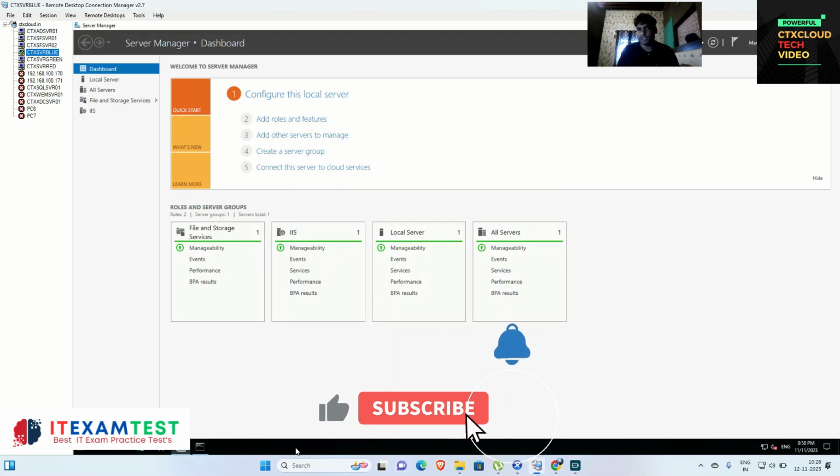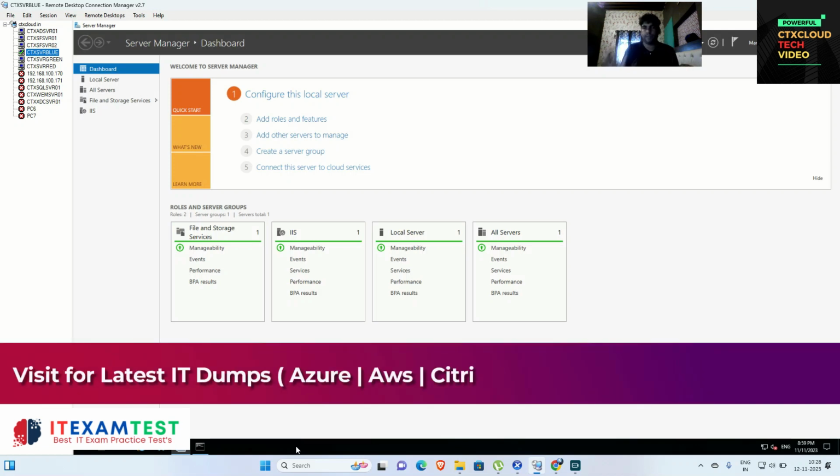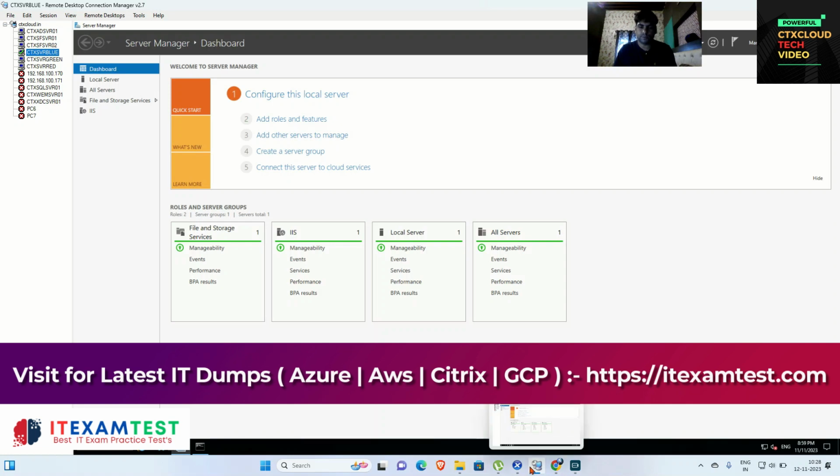So you guys can choose any of the servers for the IP address naming. To identify the IP address easily, I'm going in this way. Otherwise you guys can add any of the servers. Make sure you have the host name of the server and the IP address of the server. So that's it. Other things are not required.